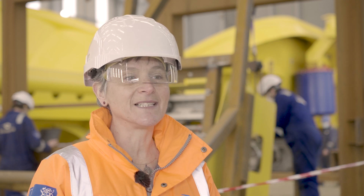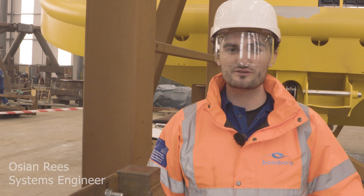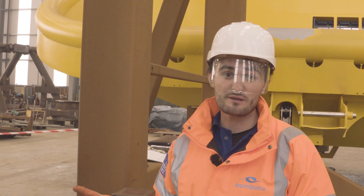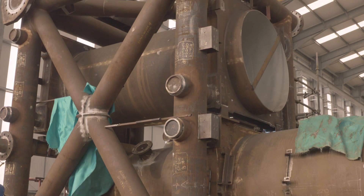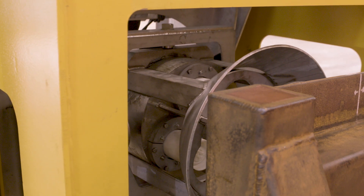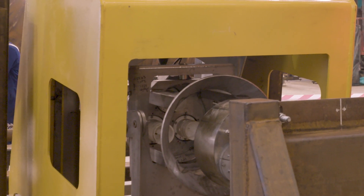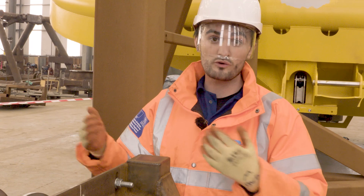The Bombora team are working on the testing today behind me — let's go and meet them. Hi, my name is Oshan Rees. I grew up just up the road in Ceredigion. I went off to Bristol University to study engineering, and Bombora has given me a fantastic opportunity to come home and apply my trade on this groundbreaking project here in Pembroke Dock. I've spent just over a year here at Bombora, starting with a short placement and then extending that into a full-time contract. What we have in front of us is the power take-off unit electrical connection system, which allows us to engage and disengage the electronics when we're subsea. This rig we're stood under is a system we've set up on shore to test the tolerances and robustness of the system before we do the real thing under the water.